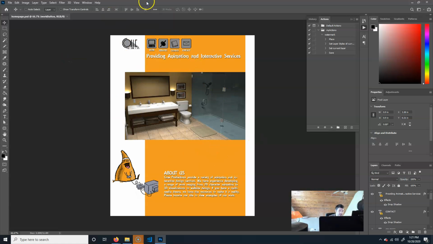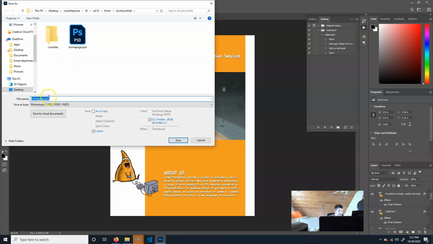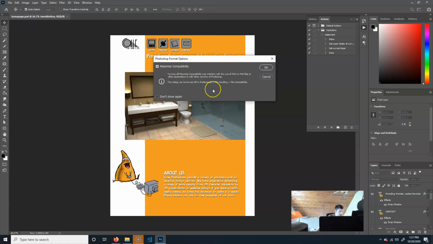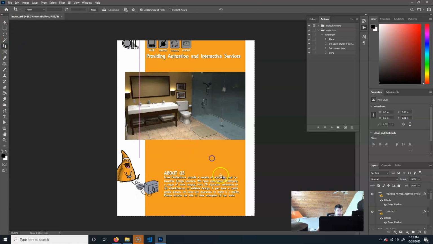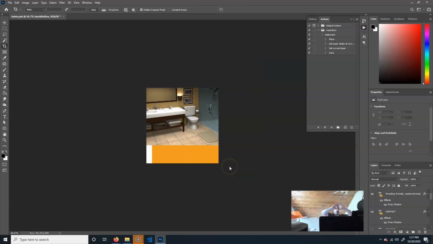I'm actually going to save this not as home page, but as index. I'll explain why we're naming it index in a second. Okay, so it's going to be called index. All right, what I want to show you first is slicing. Now, you guys remember what cropping does, right? So let's put it back on crop. Basically, it allows me to draw an area, and it cuts. And now that's the image, right?